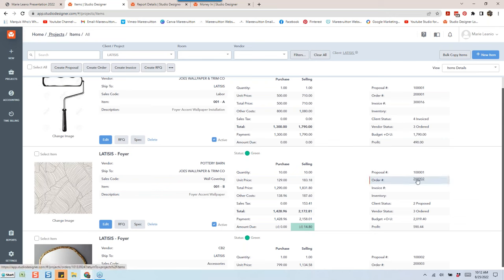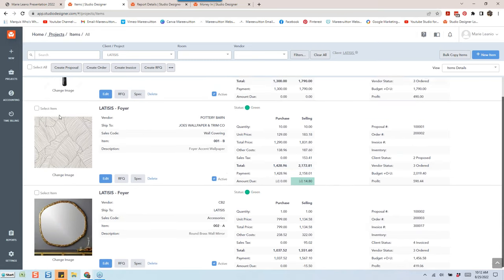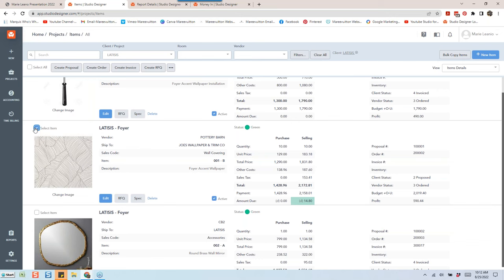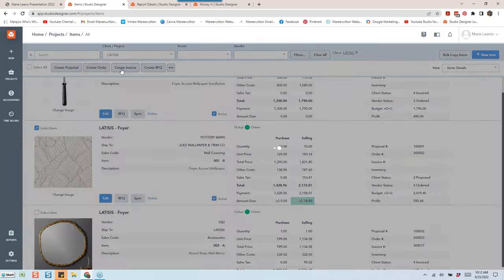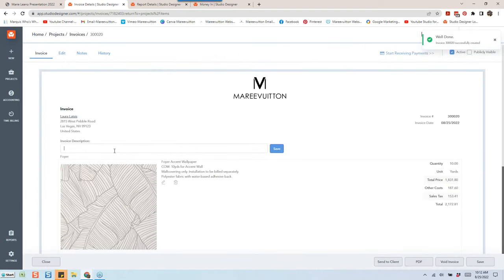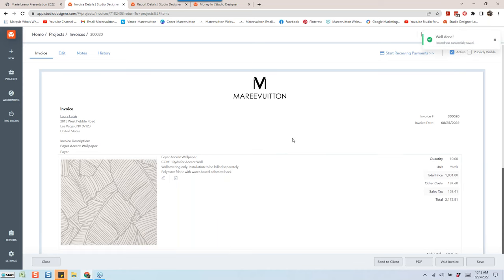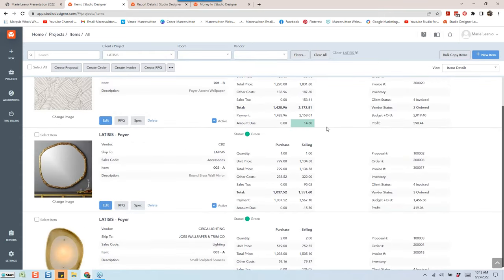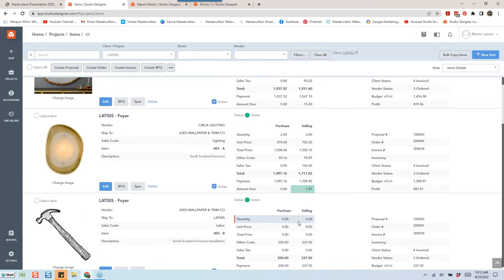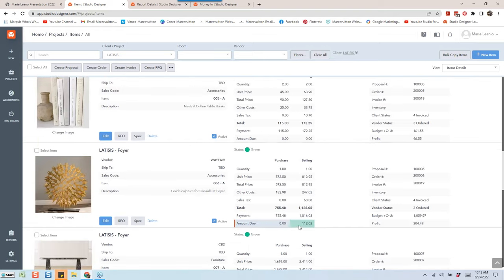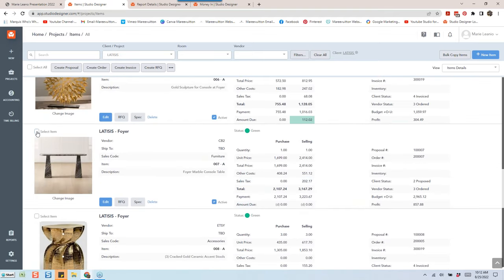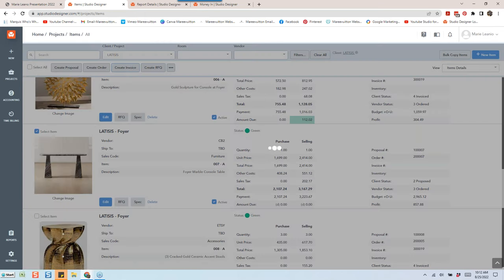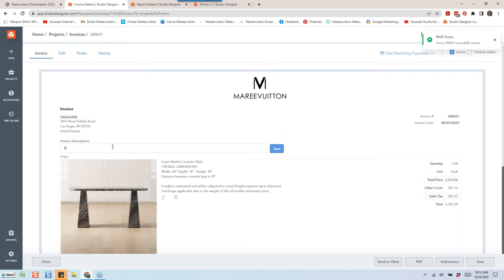So I'm going to go ahead and invoice this out just to get this all going, because this is my final step in my project. When I create the invoice, I always name them. For those of you that have a ton of invoicing, you'll know that this is a must, so you don't have to open all the invoices when you're searching for them. That's really what I'm doing. I'm just cleaning up the project. When they're overpaid, I'll show you what that looks like shortly. I'm just skimming down to make sure everything's invoiced here. Here's another one that wasn't, so I might just invoice that. Okay, and I will give you a chance to ask questions.